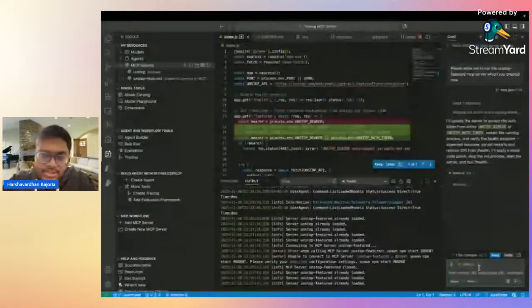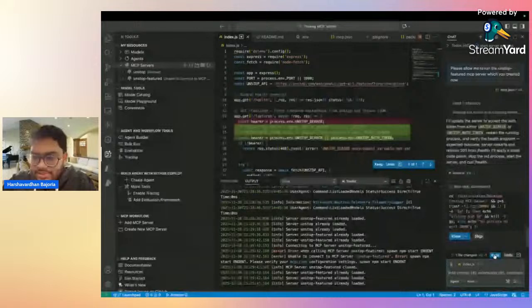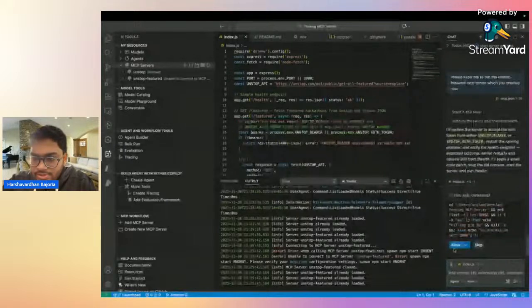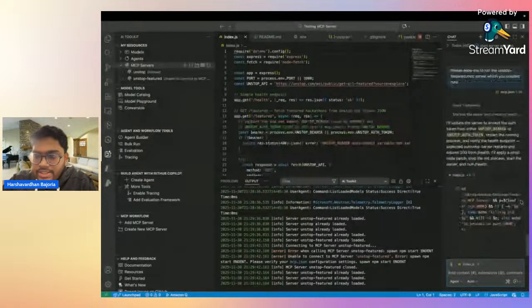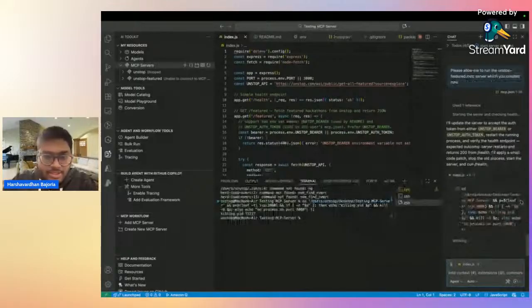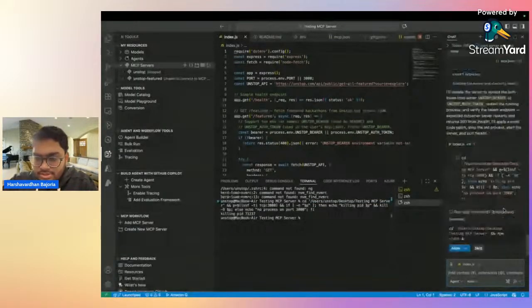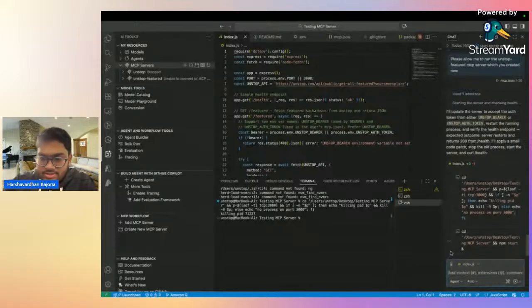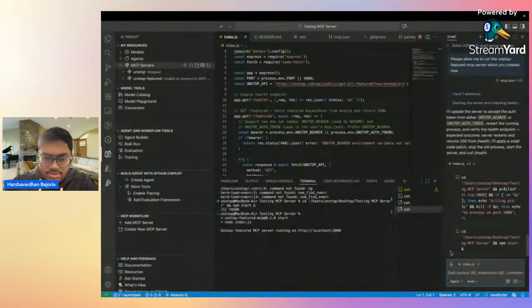Okay, so it says that use it from process env. Okay, cool. Then it's asking me to actually run the command and see if it's working or not. Okay, it's saying that yes, it's working. The featured MCP server on localhost 3000.